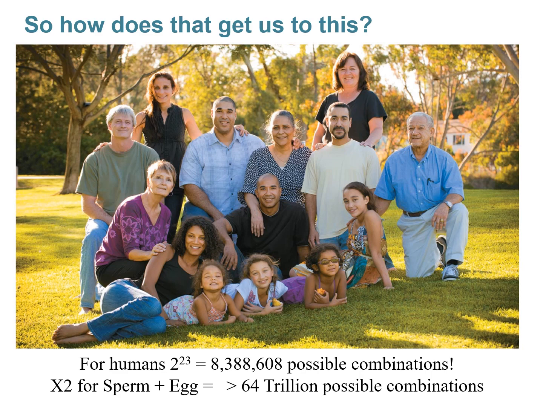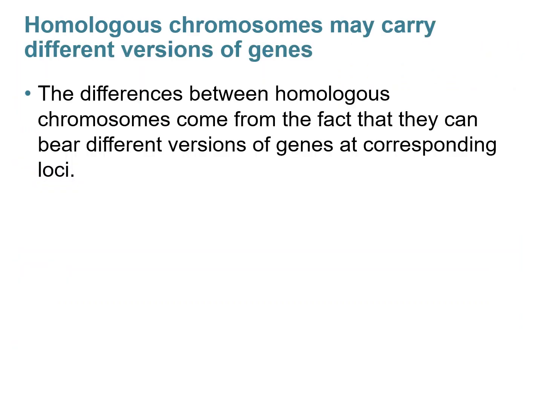So why does this matter? Well, it has to do with the differences between homologous chromosomes. So I told you that these chromosomes carry the same information in that they might decide what color your eyes are supposed to be, but they might have different ideas about what that color is. Maybe one of them says green and the other one says brown. This means that there are different possibilities for what each egg cell or sperm cell might convey to offspring.